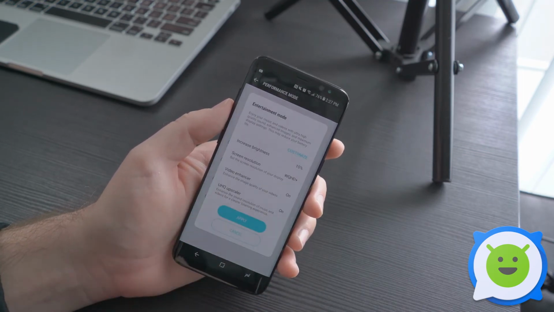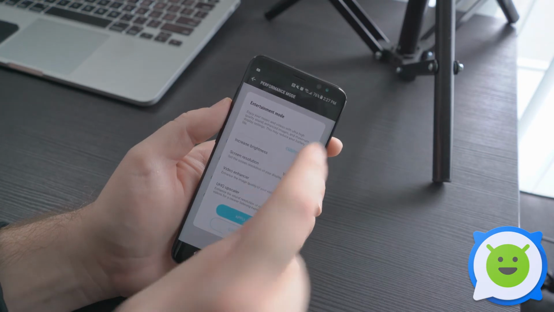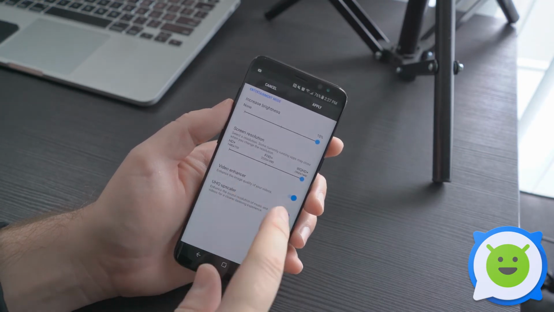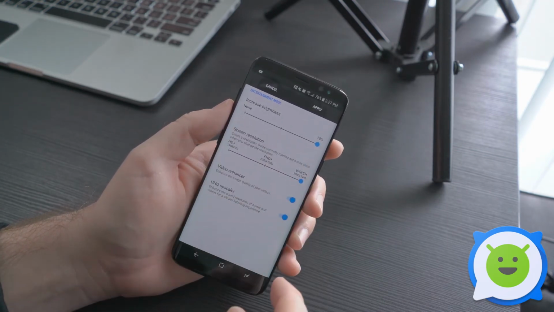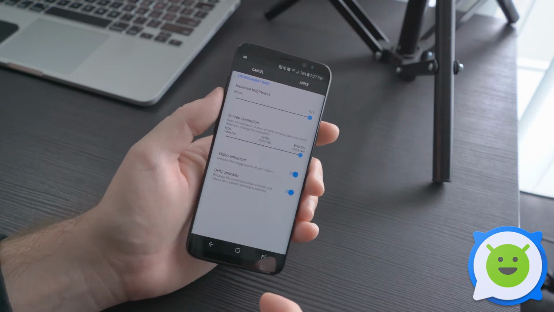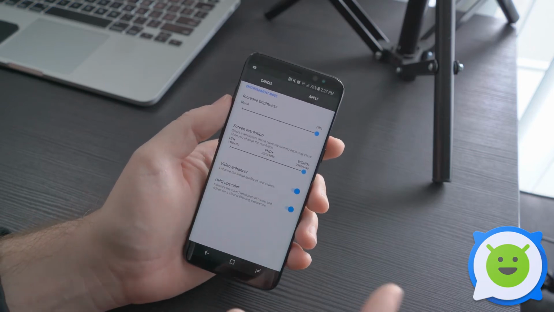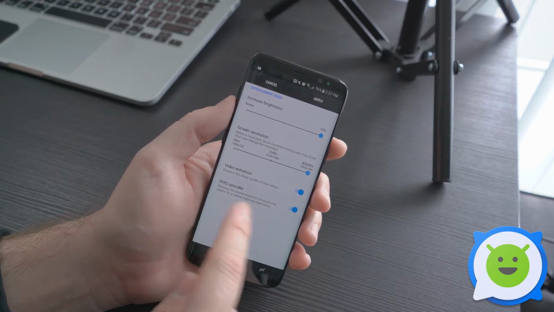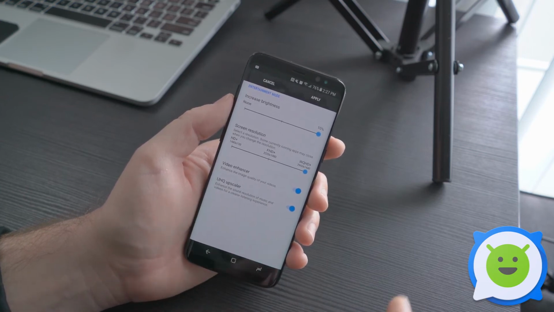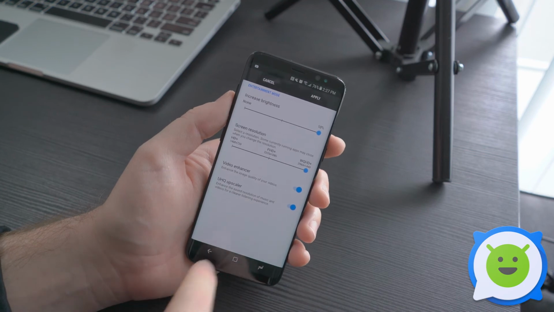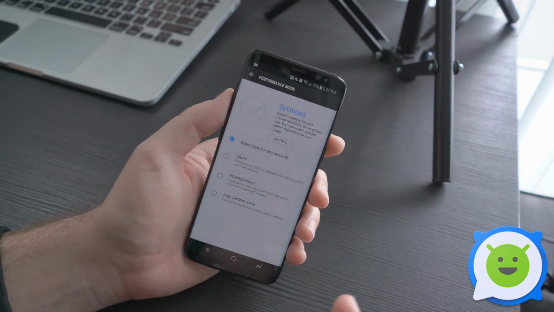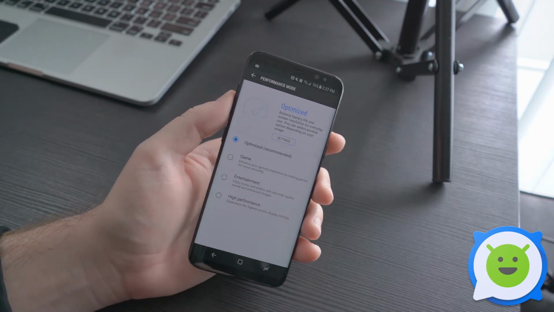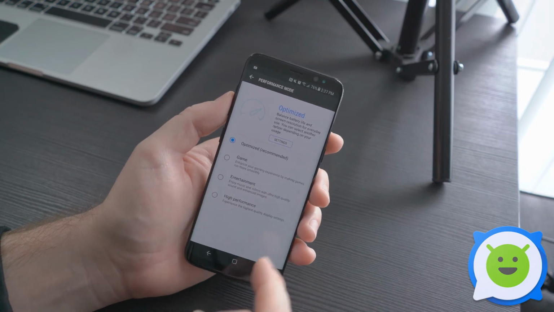So there's also entertainment, which is a good one. This allows you to quickly flip on a lot of stuff like video enhancer. It'll activate that and increase the brightness by 10%, which can be good because if you're watching a movie or whatever, you want the brightness to be a little bit brighter. And then the UHQ upscaler for listening to music. So this is a great way to quickly flip into entertainment mode whenever you're listening to something or watching a movie or a YouTube video, and optimize the settings for that.